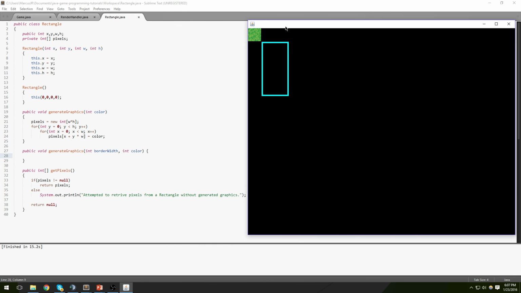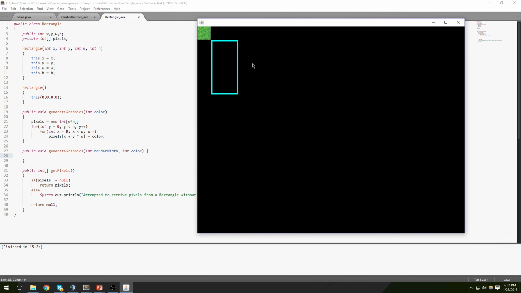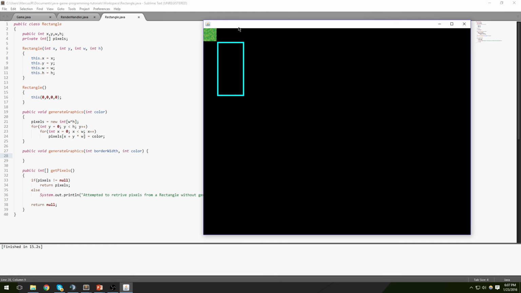So what that did is it rendered the rectangle to the screen. And this is actually complete. This is from my notes, so I just ran this straight from my notes. The color doesn't matter, but the color's going to be passed in the same way. It's just that instead we have a specific border width right now.